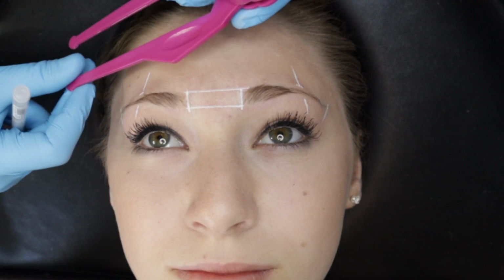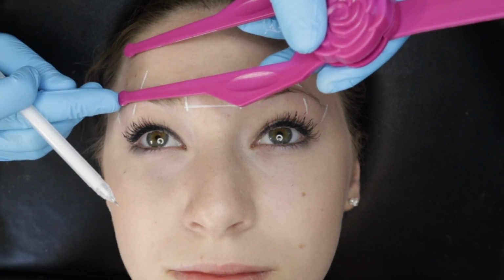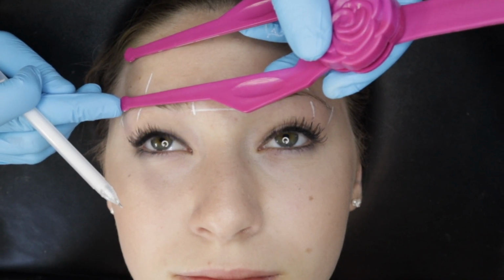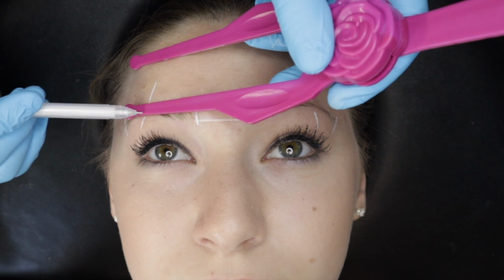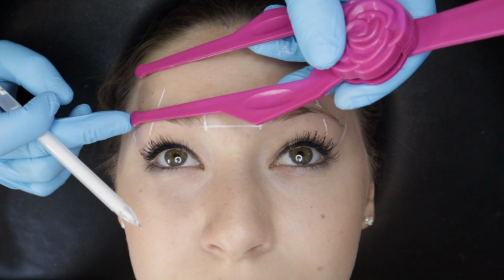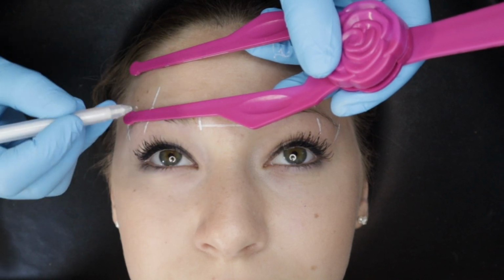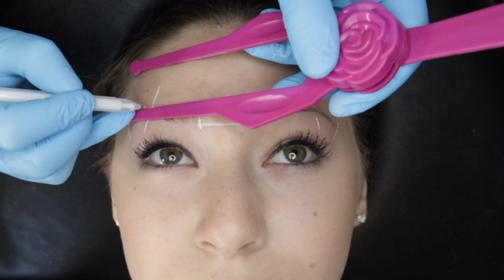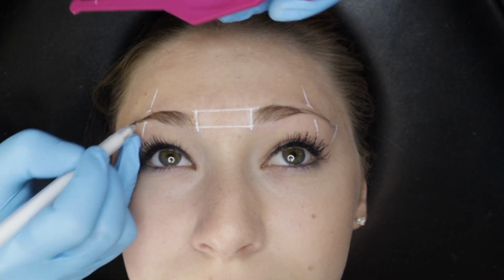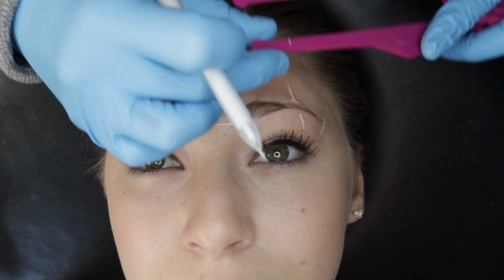So the last measuring we need to do is, because this tool gets thinner and thicker, what you're gonna do is start here, and then you're going to just keep sliding it down, thicker, thicker, thicker, until this thickness reaches the thickness that you want this arch. And I wanna work with her natural hair, but then to this line, so that measurement for her is right here. So I'm gonna go ahead and mark on the tool right here. Just like that. And this does draw on the tool, which is awesome. So then I'm gonna use that same measurement over here to make the same line.